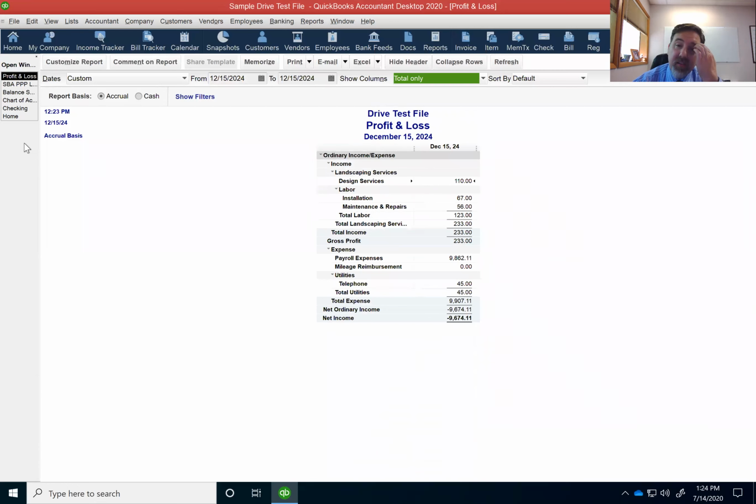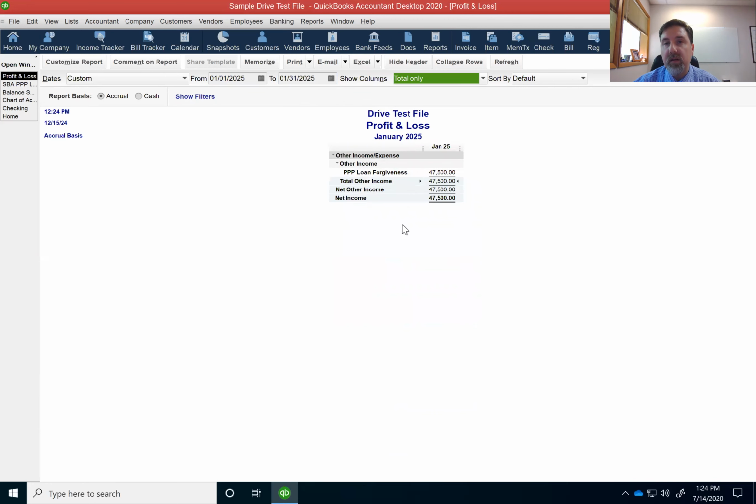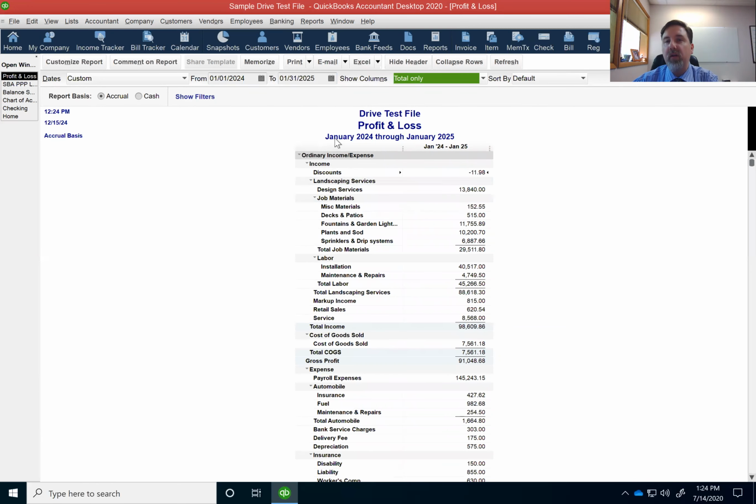The other side of that transaction, it went ahead and hit the P&L. So if we look just at January of 2025, I'm going to back this up to give some perspective. So I'm now looking at January through the following January, 13 months.